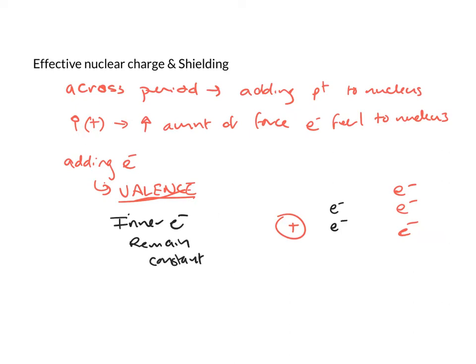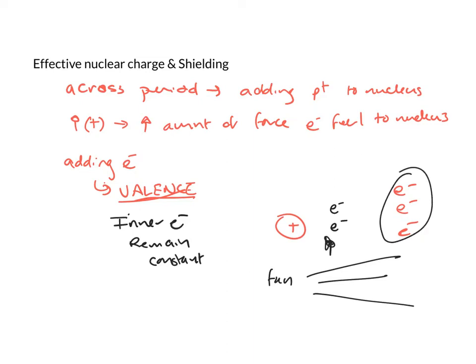So if I'm thinking about the amount of force the electrons on the outside are feeling, if this is my fan and the amount of force is the air that the electrons are feeling, it doesn't really depend on how many electrons I have out here. It depends on how many electrons I have in here. So we can think about it as these inner electrons shielding the valence electrons from the force of the nucleus, or shielding those electrons from feeling air from the fan, right?